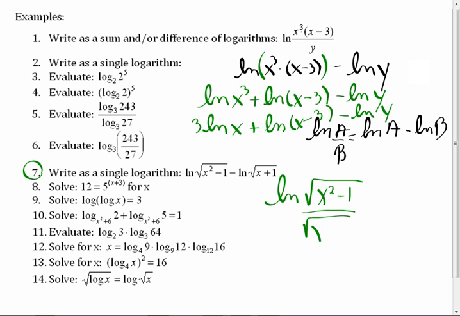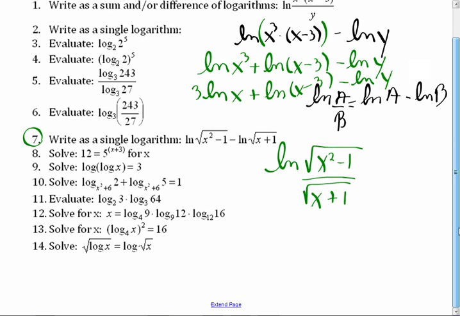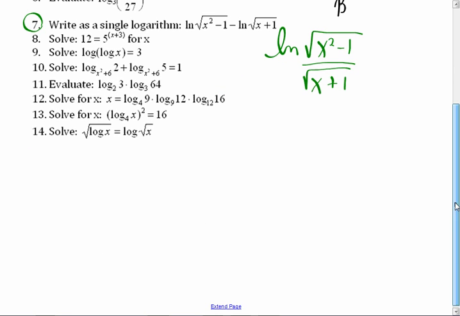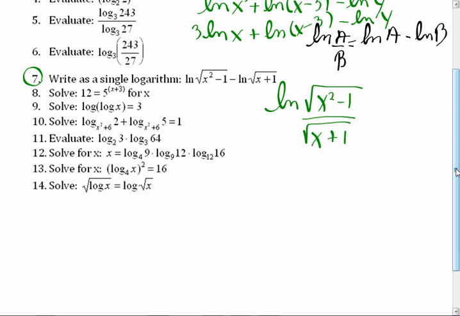Now, one of the questions that arises, well, wait a minute, is what is the domain? You have to go to the original problem. You do have to worry about that. You can't look at the final answer because it might simplify to something where the domain is bigger than what it really is. You have to look at the original problem. Well, this is the same as this.